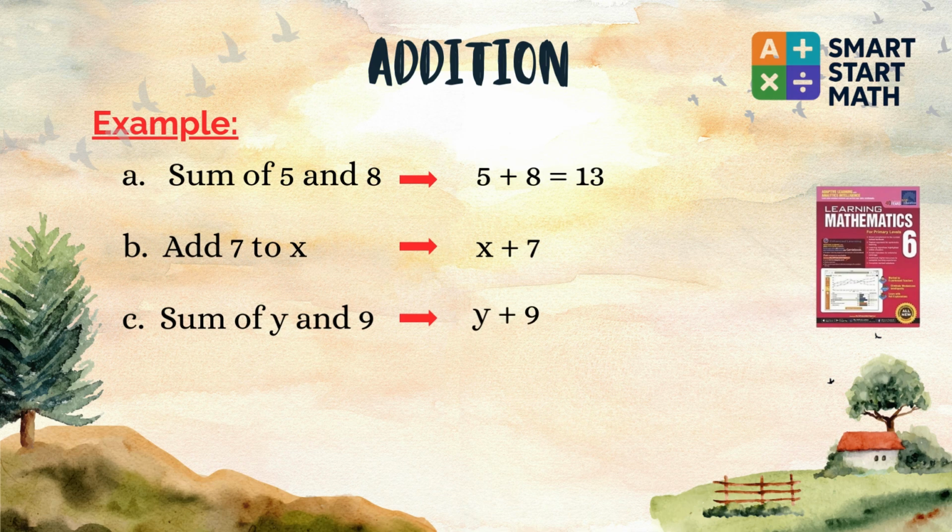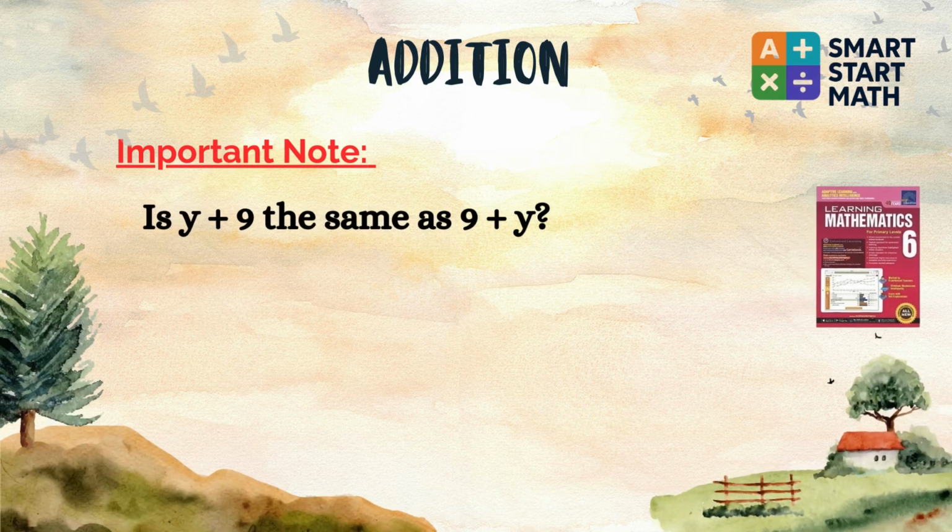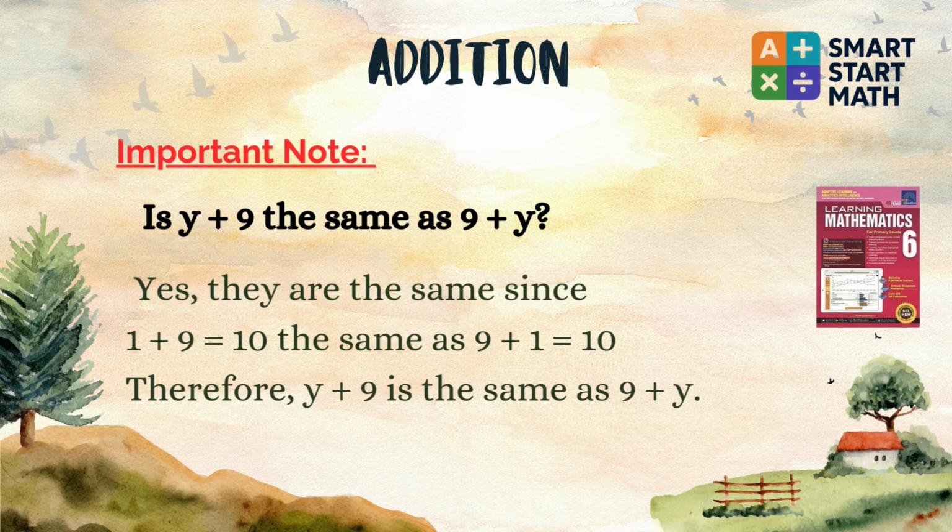So, from the examples we just did, x plus 7 and y plus 9 are both examples of algebraic expressions that use addition. Let's take a minute to answer this question. Is y plus 9 the same as 9 plus y? Yes, y plus 9 and 9 plus y are the same.